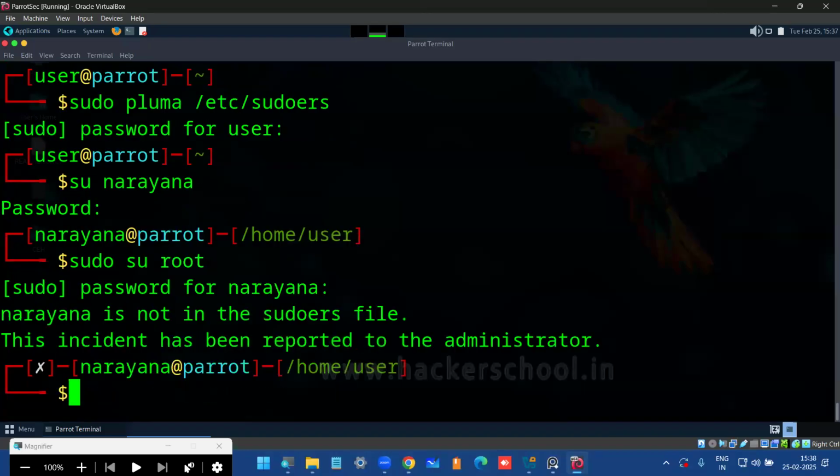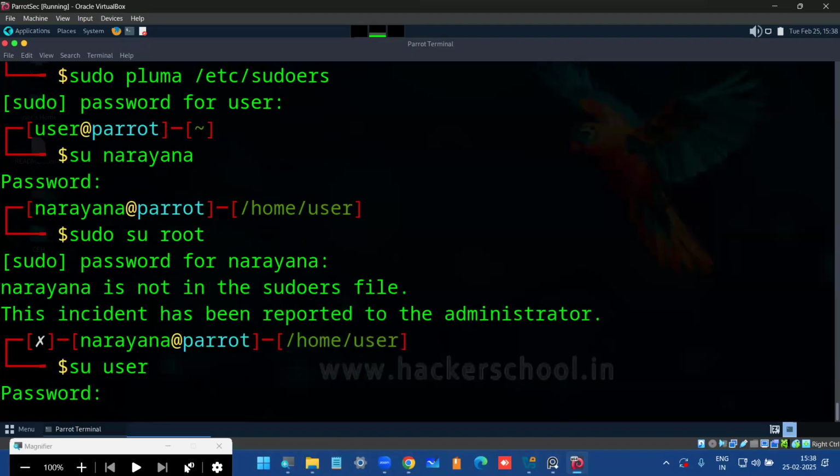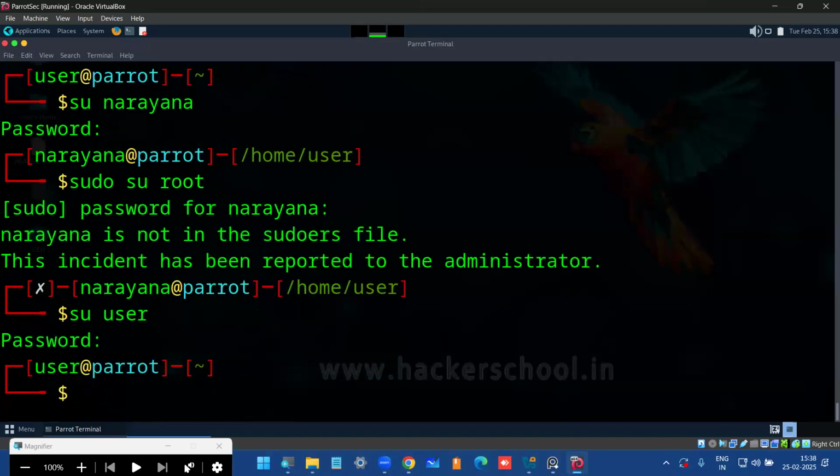Now it's not working. I have removed the permissions properly. Well, so that is how adding of the user works, and even if you want to edit the user permissions of the root, you can do like this easily.